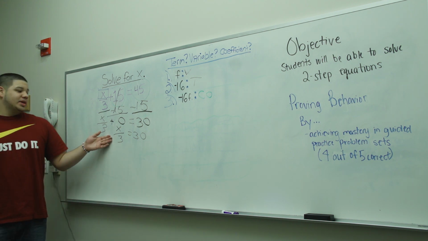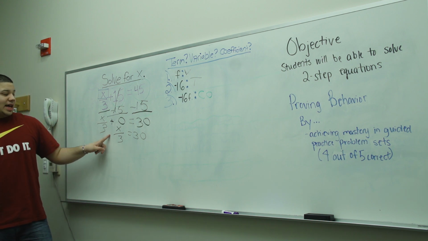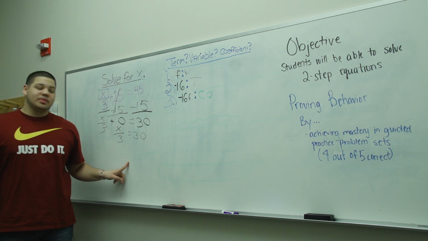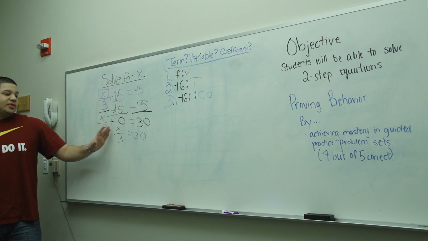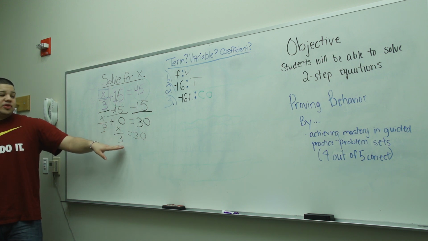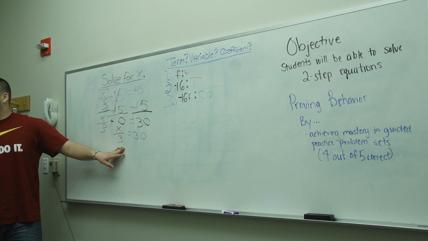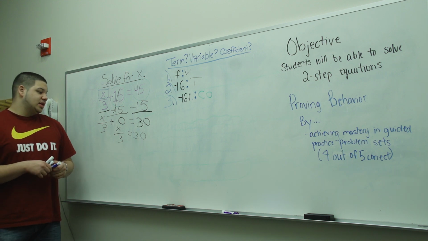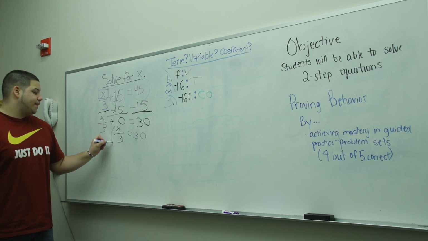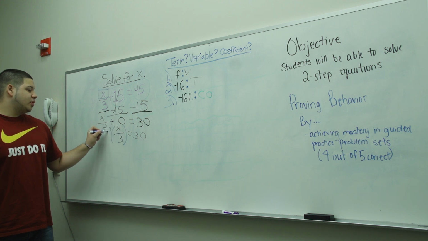Okay, now, so we need to solve for x. This is x over 3. This is not x. So this coefficient, we want to do the opposite of the function that is here. If you are dividing, what are you doing? Multiplying. Multiplying what? Multiplying by 3. Now you're doing this to one side or both sides? Both sides. Perfect. So, your next step, you're going to multiply by 3 on both sides.